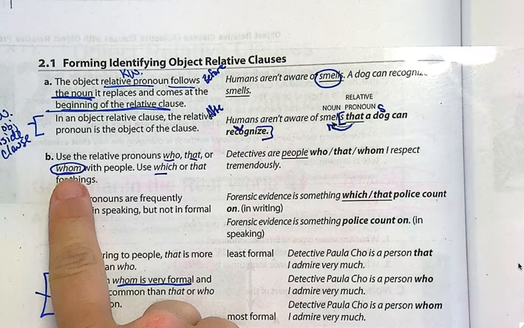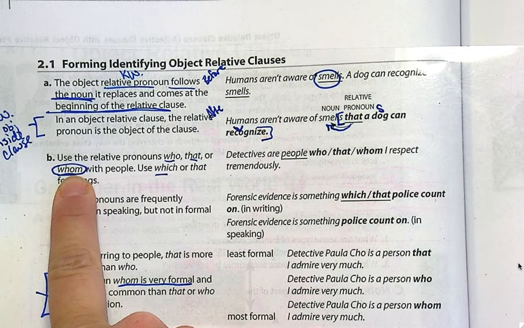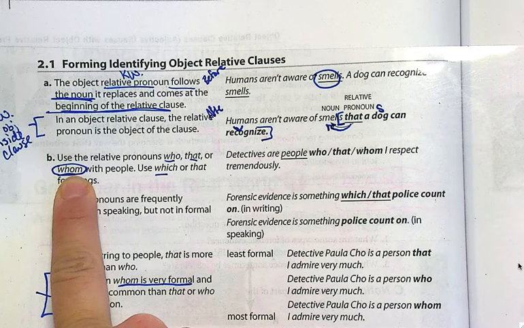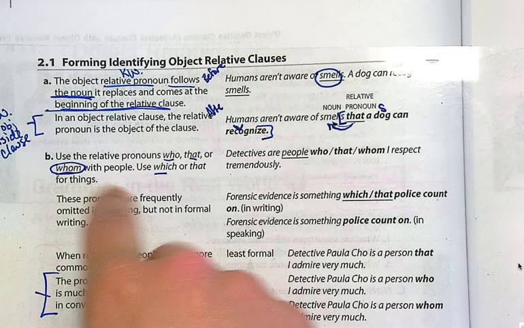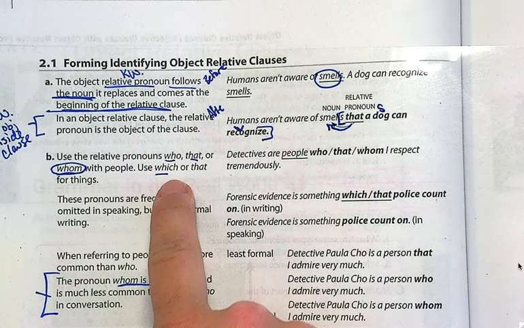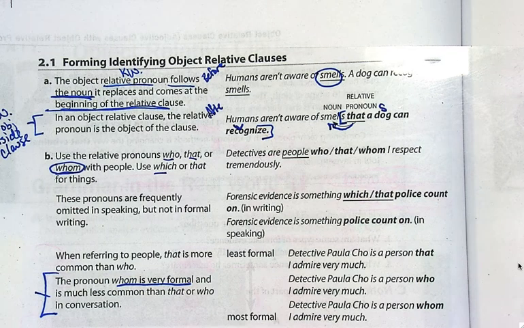Therefore, this word in my class is an optional word. It is not required to use this word because even native speakers struggle to use this word. So we're going to focus on who, that, and which. These are the same words that we already have been using.